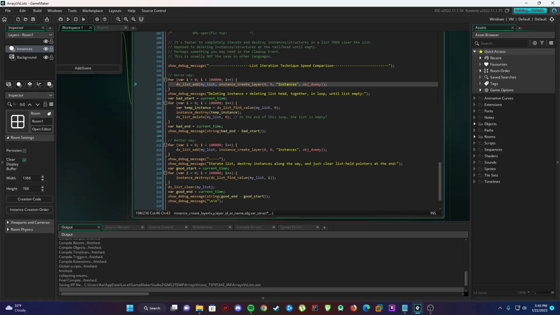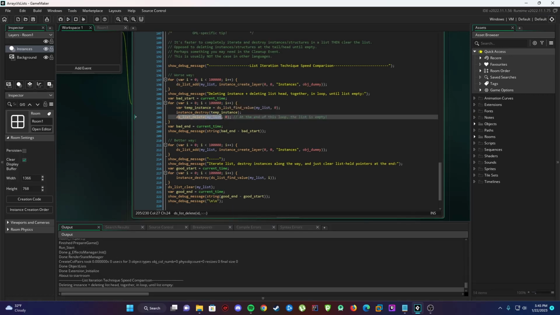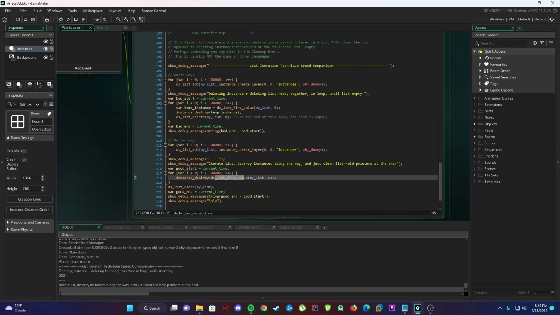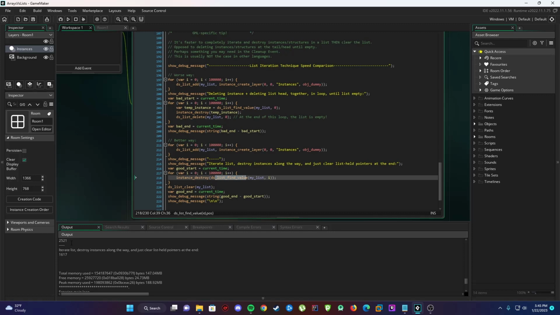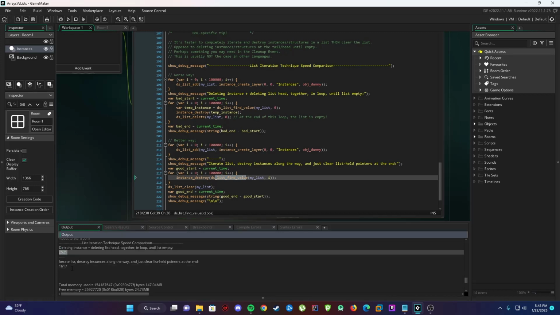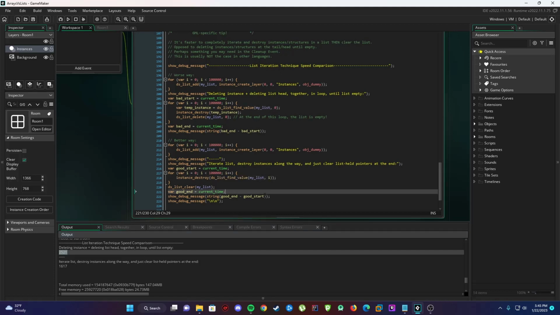The real difference is that we just have 2 DS calls per loop versus 1. And we get about 2,500 milliseconds for the more intuitive approach versus 1,600 milliseconds for the refined approach.